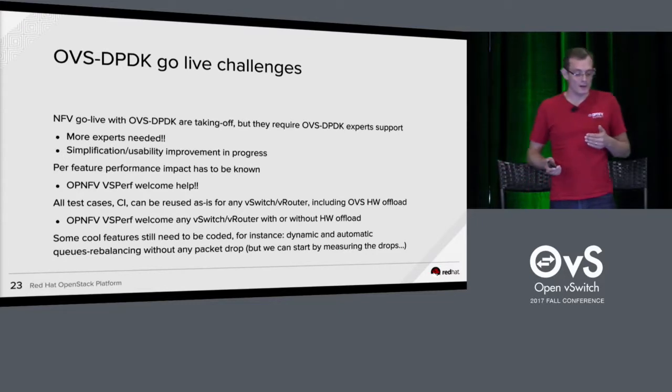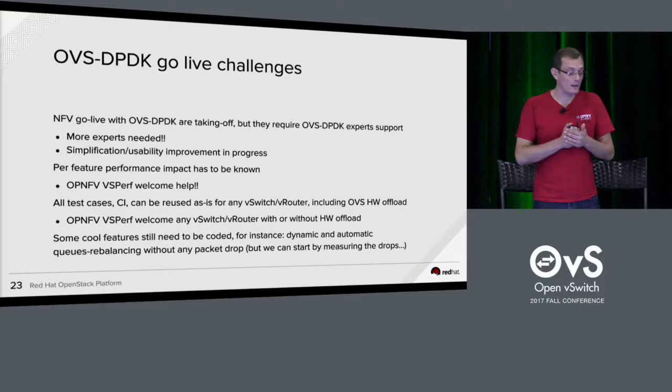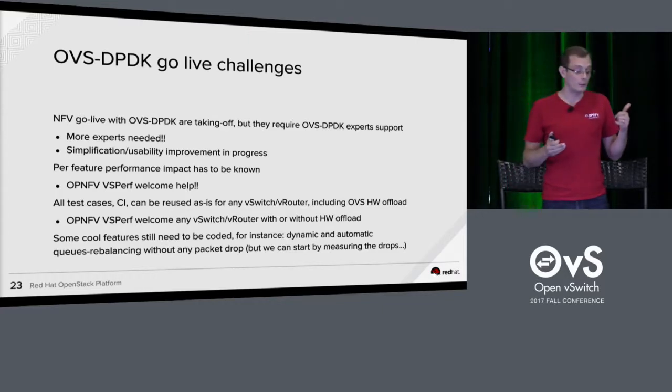So the challenge is, the good thing is we see a lot of traction and a lot of go-lives. We have live traffic going on top of OVS-DPDK today. But we have challenges to accelerate this go-live and the adoption. The main one is to get the performance scaling. As I said, you need a very thorough, full understanding of OVS-DPDK, so we need more experts. Today, to go above 4 million packets per second per NUMA socket, you need an OVS-DPDK developer, a hardcore one, in the loop to help with the configuration. So first thing is we need more experts.